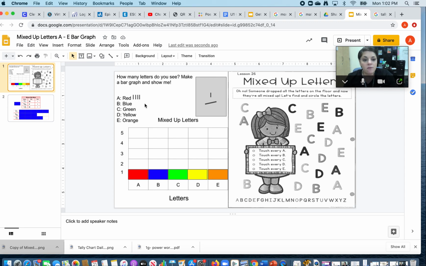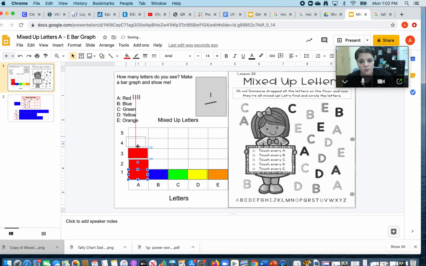Okay? If you need to mark these out over here in some way, that's okay too. If you have a pen, it'll write like your stylus, you can actually physically do that. When everybody gets their iPads, we'll start doing that a little bit more. So here's your slash, here are your regular pieces. Then after you set up your tally chart, you're going to actually physically set up your bar graph just the same way. But the colors are down at the bottom. You're just going to drag from the bottom. Okay? And set up your bar graph just like that.